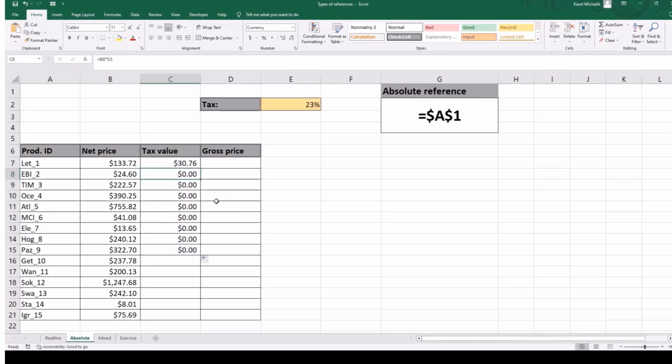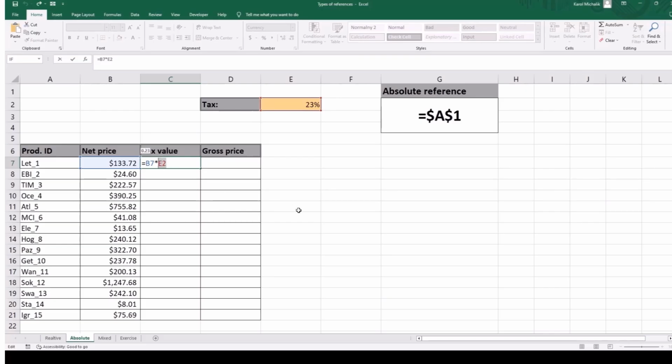But the problem is that I will not receive it for the next few elements. Why? The reason is pretty simple. Relative cell reference will follow my formula, so moving it downwards will also change the reference by one cell below. And it is regarding the net price, which is correct, but it is also regarding the tax value, which is unfortunately incorrect. So how to deal with this problem? We should define that in every calculation from the C column, the value from the E2 cell should be taken.